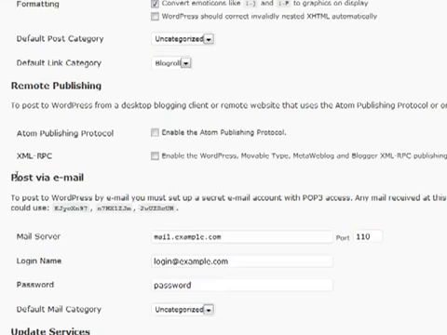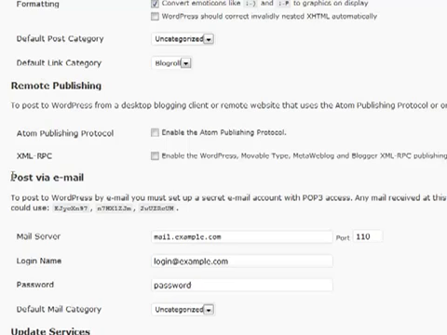A handy little feature that not many people use, but it's very, very powerful, is the post via email. Basically what it does is read an email inbox of your choosing and automatically post content whenever it finds anything. It's a very powerful tool, but has to be utilized properly. You want to set it to a very secret email address that nobody knows about, not even an admin address or anything like that. Just something that absolutely no one knows and is never used for anything else.